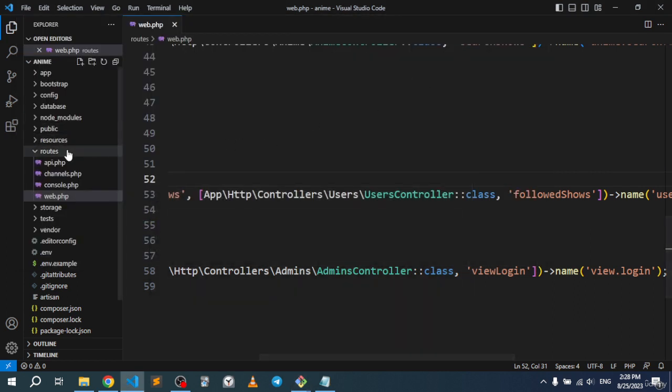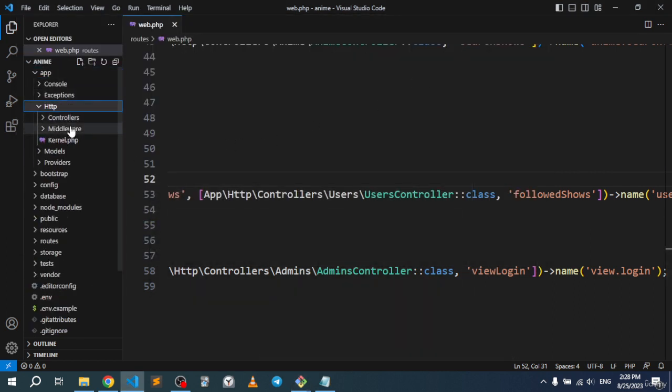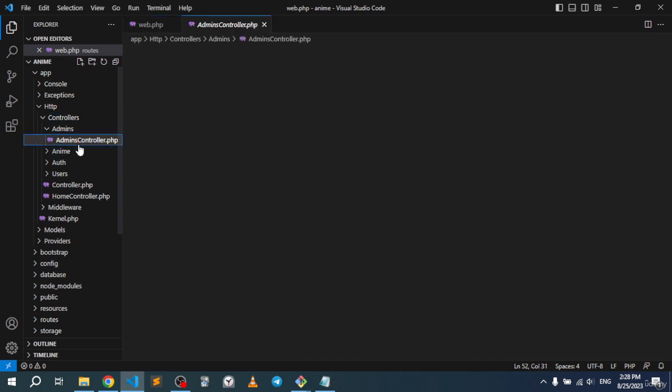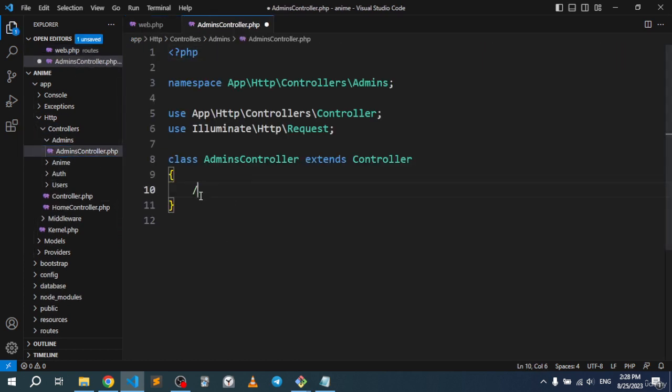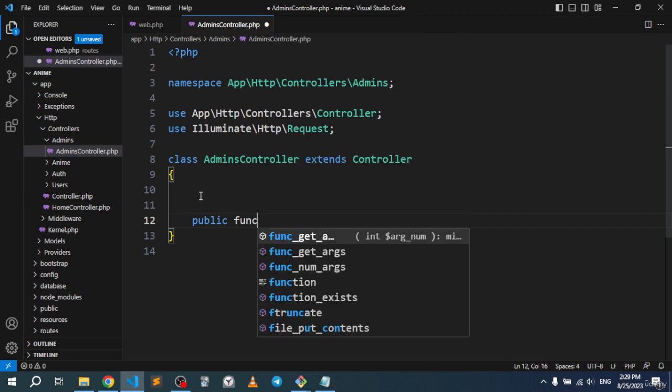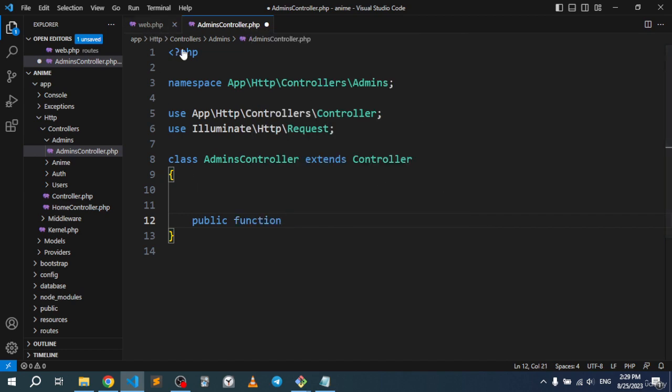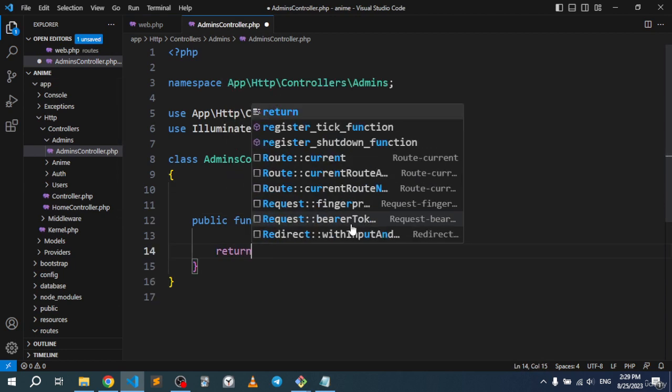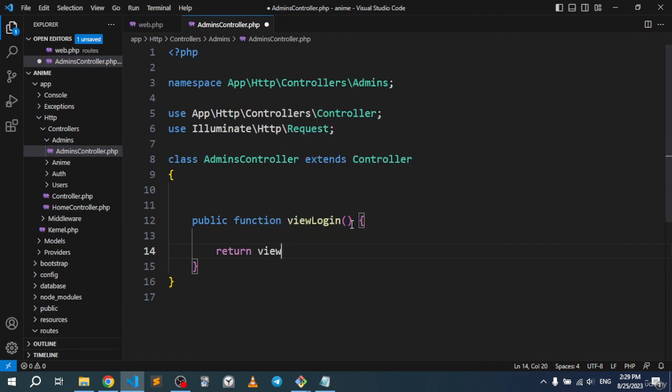As you can see, let me go to app, http, controllers, admins right there, and there it is, the AdminsController. So all we're gonna do is go public function, and simply we're gonna grab the name of the function and paste this in. So basically again, this will just return a view which will be in the admins folder, and the view we will just name login like that.